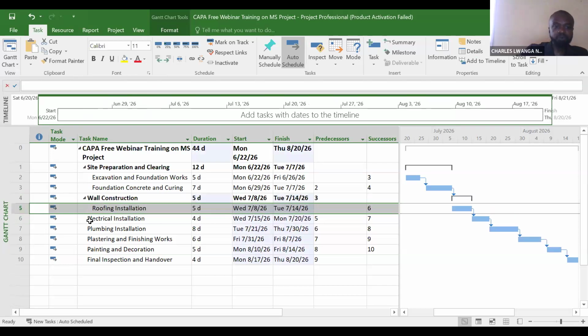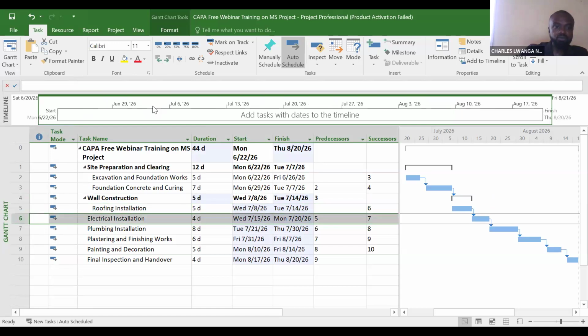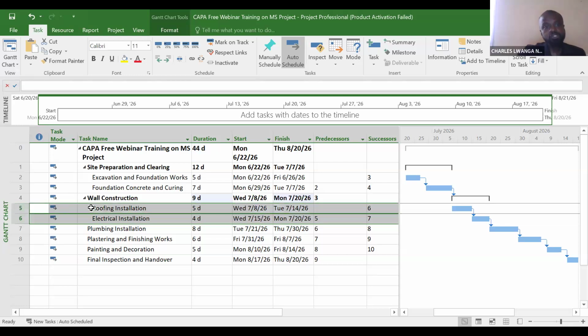ID4 becomes a summary task, while ID5 is pulled inward. Now let's make ID6 a sub-activity also. Same thing. We notice that ID5 and ID6 are now sub-activities to ID4.